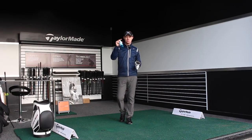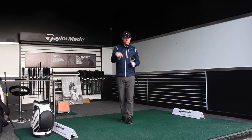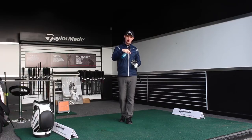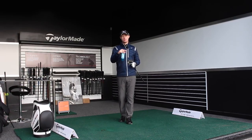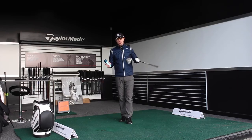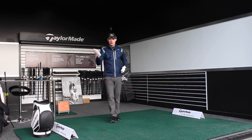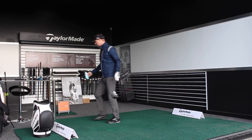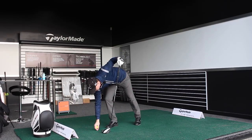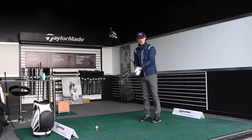What we're going to do is hit three shots with each of the different lofts that I'm going to set this driver to. The 9.5 M1 440 is the driver I have at the moment. I'm going to start with it on the standard loft, then move it to higher loft and then lower loft — so the three lofts will be 9.5, 11.5, and 7.5 degrees. A lot of this is also going to depend on where the strike is on the face, so I've got the dry shampoo and we're going to spray the face, putting a fresh spray on for each of the three shots. Let's make a start — I'm going to make the same swing I normally would with every one of these, and we'll just see what effect loft really has on your driver.